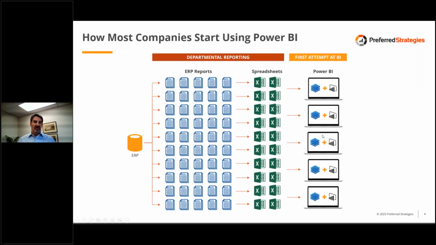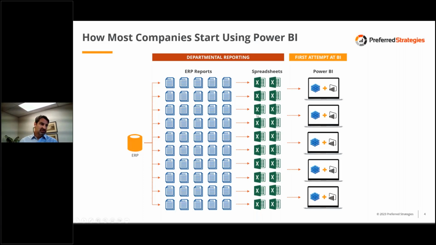And just a couple other considerations. We see a lot of companies get started with Power BI, and what Microsoft has done so well is they've made it so easy to get your hands on it. Go out to the browser, download Power BI Desktop for free, and you can start doing a lot of these things on your own in the desktop.